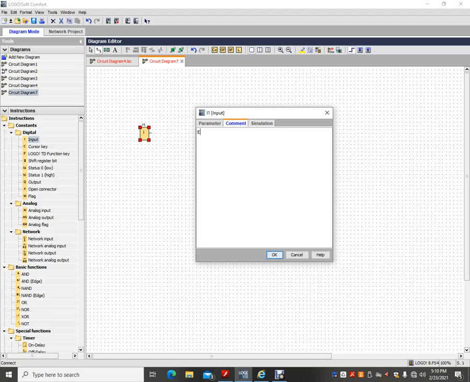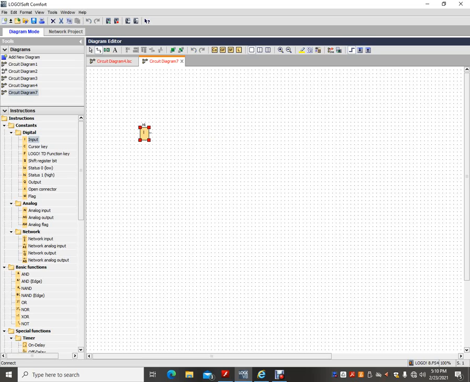So we're going to call this e-stop, emergency button. We're not going to put the word button in here. Let's just call it e-stop, and then let's give it its designation, and it is normally closed. So without pushing the button, there's current flowing through it, and that's what we mean.